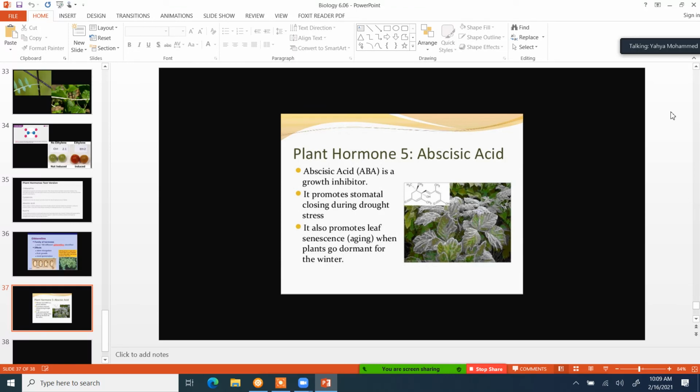Right. So when there's a drought, obviously they're not getting enough water. So sometimes you want to make sure the stomata is closed so that you're not losing too much water as water vapor through those holes in the leaves, right? The stomata is usually where the oxygen and carbon dioxide come in and out for photosynthesis, okay? But water vapor is also lost through that. Water vapor evaporates through it. So if you have too much of that, that's bad, especially during a drought, right? So that's why during a drought, the stomata closes. This hormone helps to do that, all right?